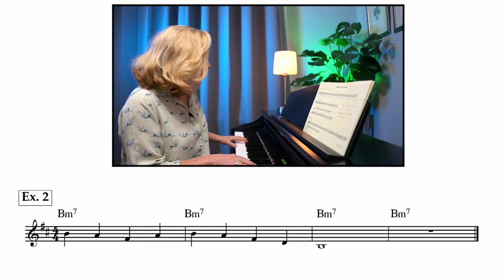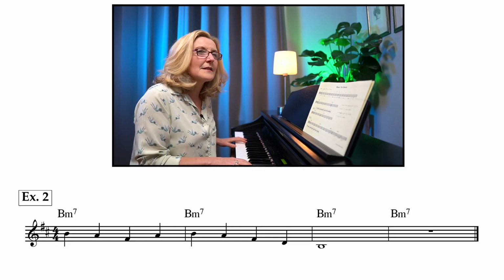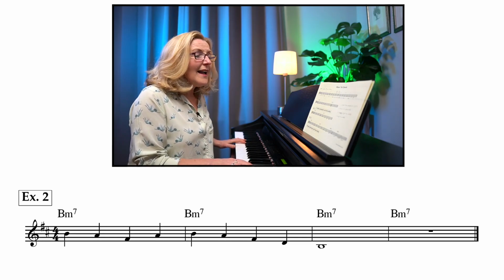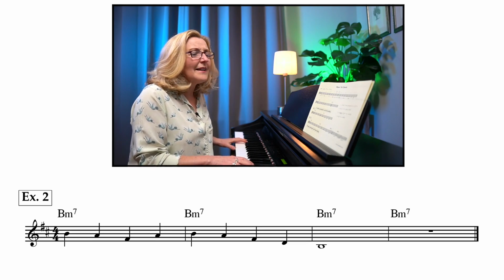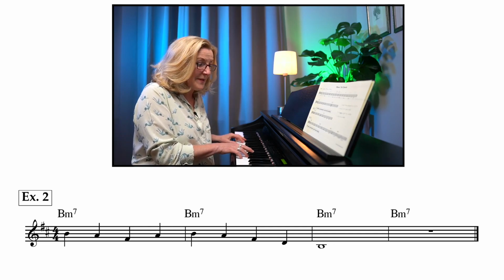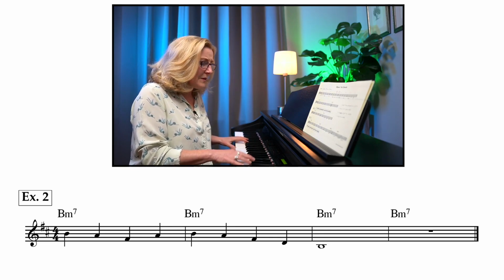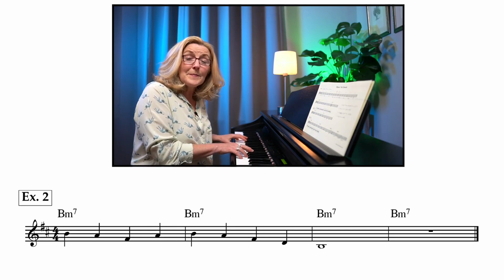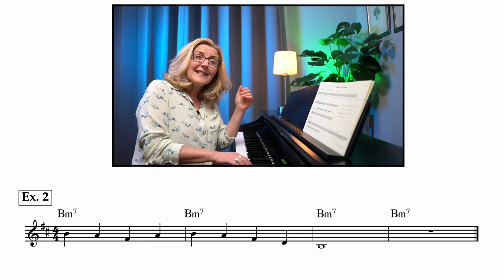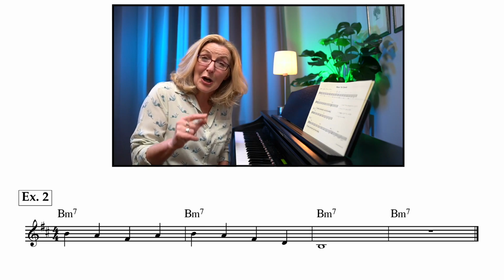But what I'm going to do is just play this. Now, don't worry about reading this. We're going to read this in a minute. I'm just going to sing this, and then you're going to sing it with me. 2, 3, 4. Go at singing it with me. Do, do, do, do, do, do, do, do, do. Now it's not that difficult to find the seventh. When we found the major seventh, it was a little harder, guys.